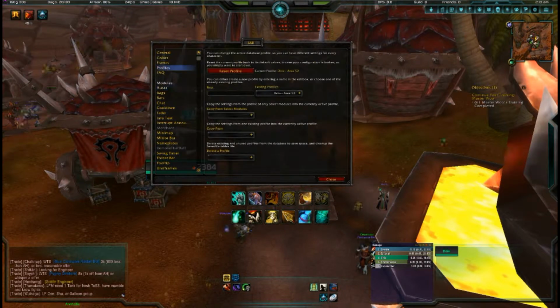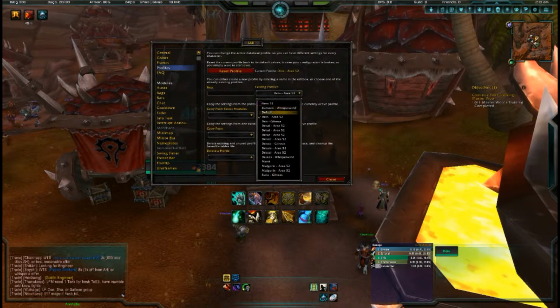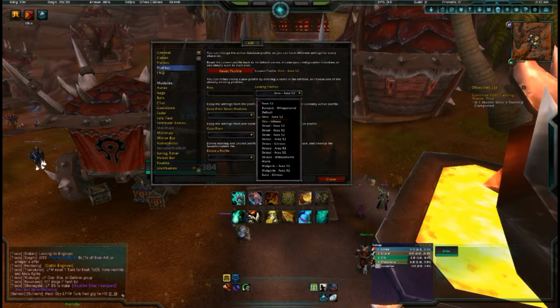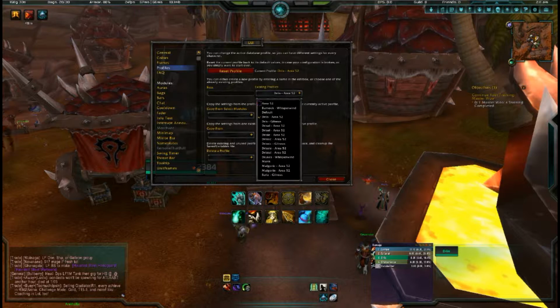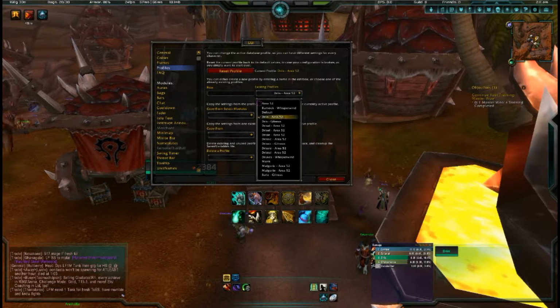Next, I would like to talk about profiles. As you can see from this screen right now, I have a ton of characters. Just the way it is. So each character that I make, their own profile is loaded into LUI. So it makes it easier if I make one that is similar to it. Say I want to roll another monk to do something else. I could always just throw Drizz's profile in.